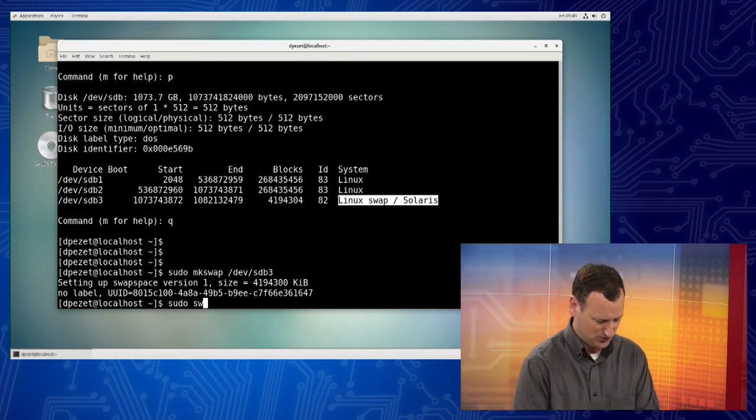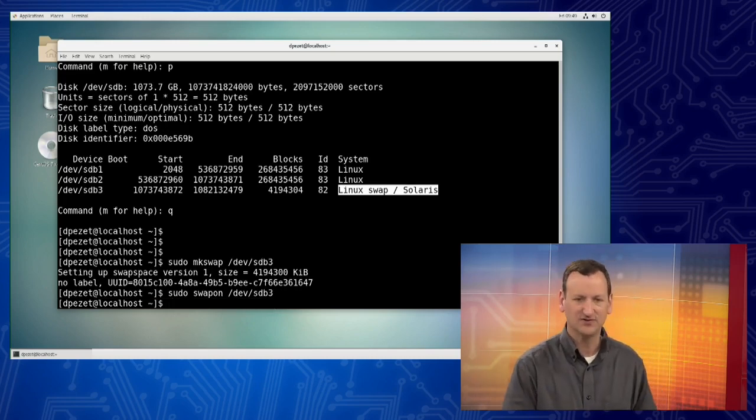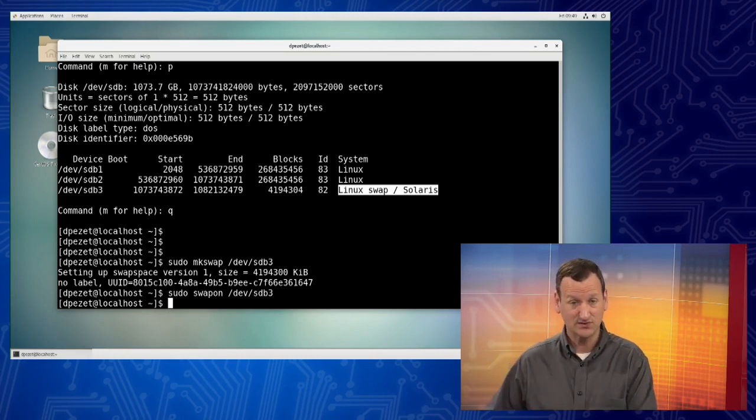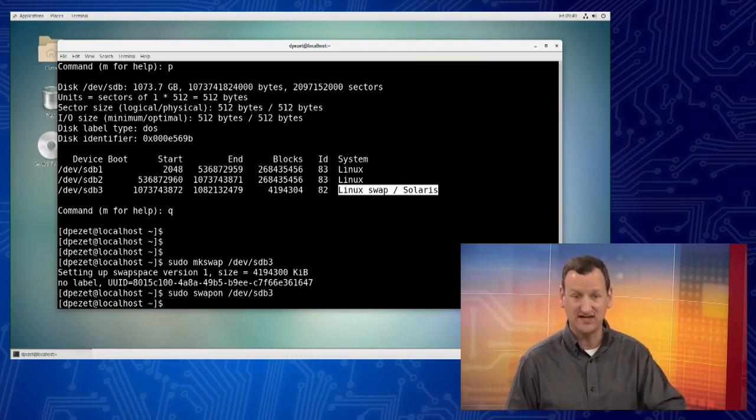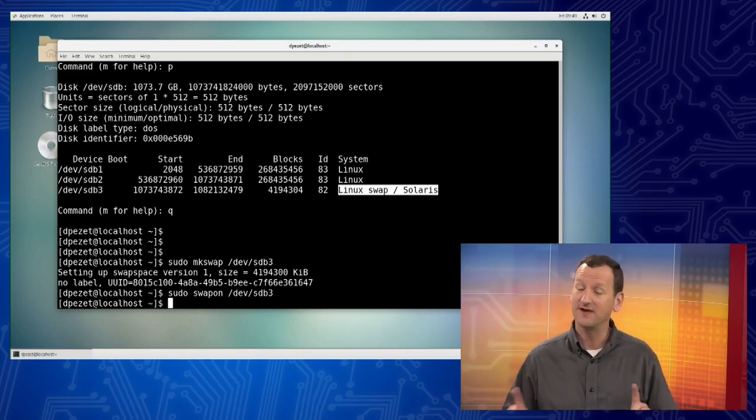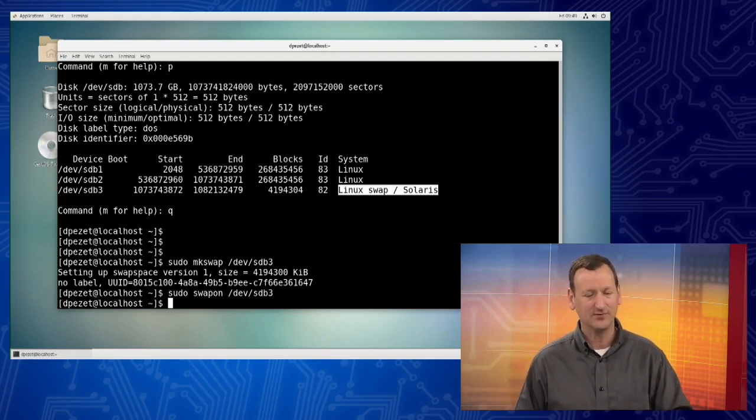I'm going to say sudo swapon, and then I'll point to /dev/sdb3. And that's going to tell the system, hey, here's this new partition that has a space that's reserved for swap memory. Go ahead and use it. And then I'll add it to my virtual memory block. And I just added 4 gigs of memory to my system. Not 4 gigs of fast memory, right? It's 4 gigs of, well, in my case, it's SSD. It won't be so bad, but it's still not going to be as fast as my RAM. But now it's enabled and it's on. So that's kind of an extra file system we need to be aware of.